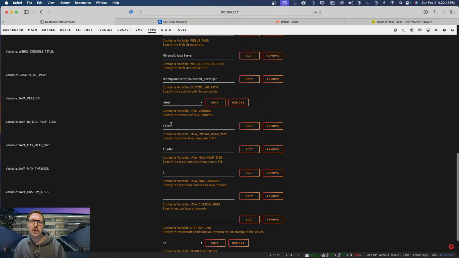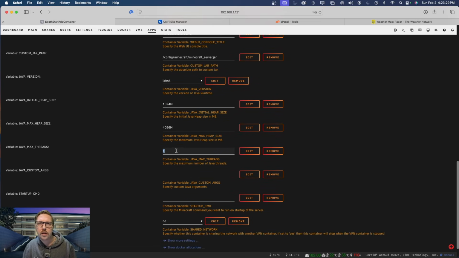And then here, depending on how much RAM you have and how many users you want to have connected, you can make this a little bit more robust. So I'm going to start off with 1 gig of RAM because I have 112 gigs of RAM in my server. And I'm going to update this to 4096. So rule of thumb is 1 gig of RAM for every 20 users you would like to have connected to your server. So because I'm going to publish this on the internet and make it accessible to all my wonderful viewers, I'm going to make it good for 80 users.